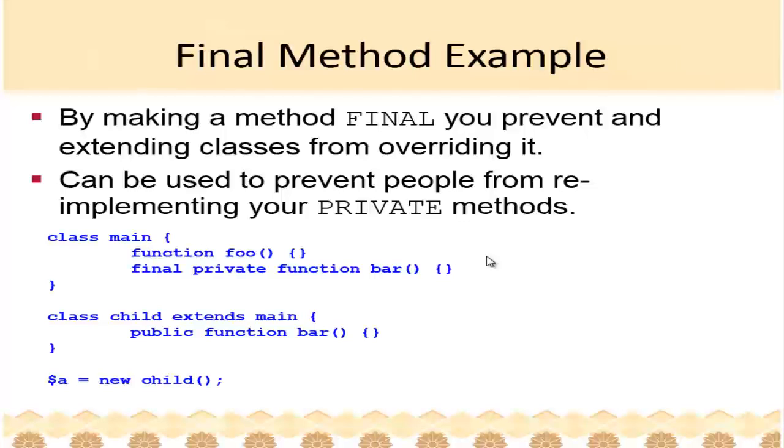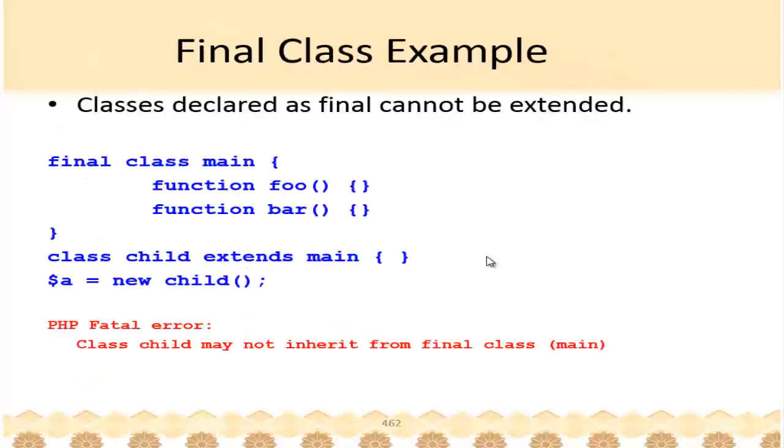One of the reasons why we are using final is to prevent somebody from actually overriding the private methods of our class. You may require some specific methods, housekeeping methods within the class, that are required for the functioning of the class. And if by mistake somebody who has derived their class out of your class goes and overrides your private methods, then the working will be unpredictable. So what is usually done is we put final in front of our methods in order to prevent others from overriding them.